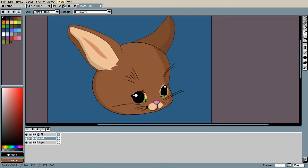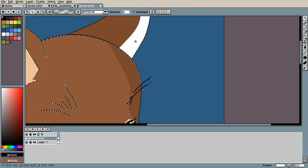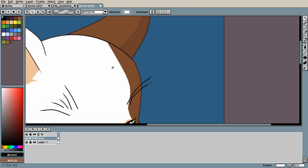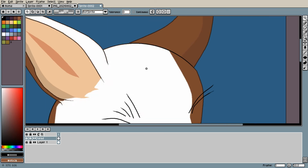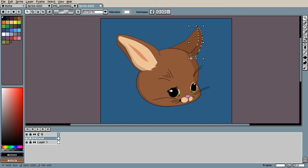And it doesn't have to be brown. If you want to change the color of your cat, go to your trusty magic wand here, and then select this. But also, if you want to select multiple areas, you would click shift and then click the next area. But if you want to choose a whole area, you see how it doesn't choose this, you just click this, or you could choose continuous, and it will select. When you deselect continuous and click the magic wand, it will select all the colors in this. It would just select the whole brown area, if that makes sense.